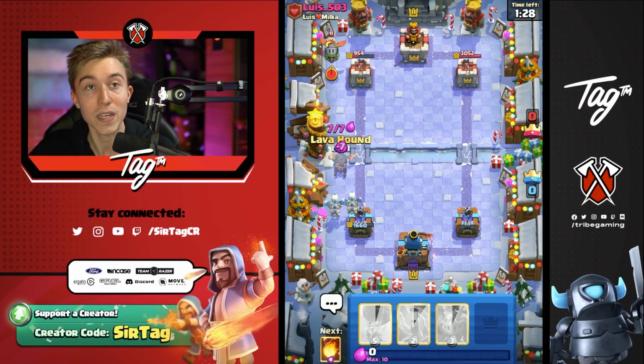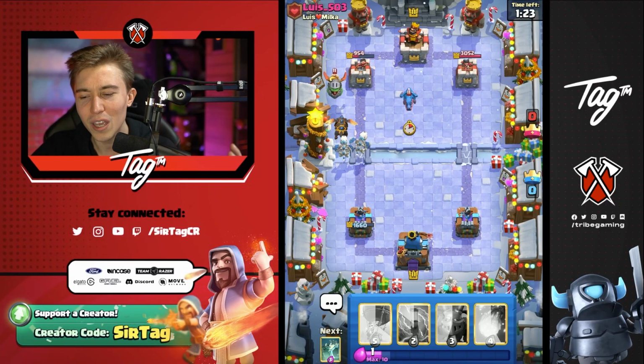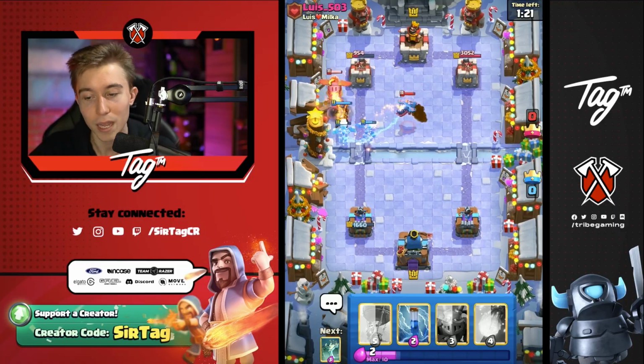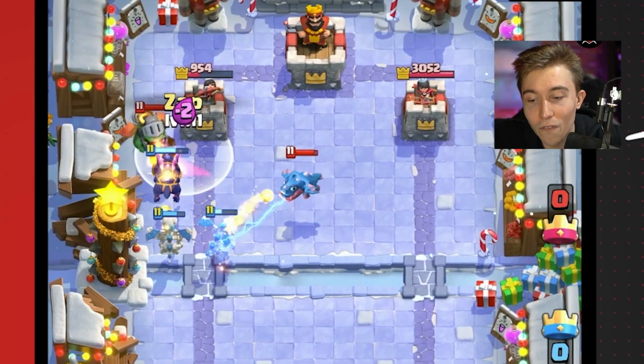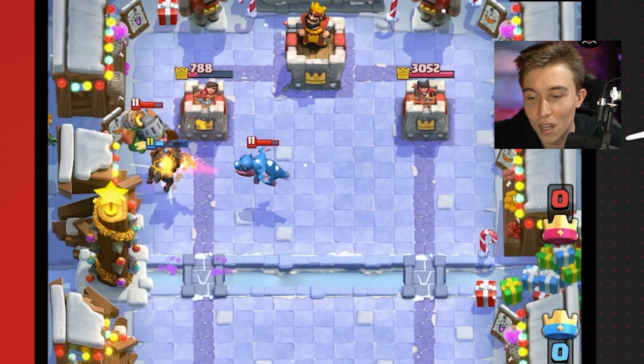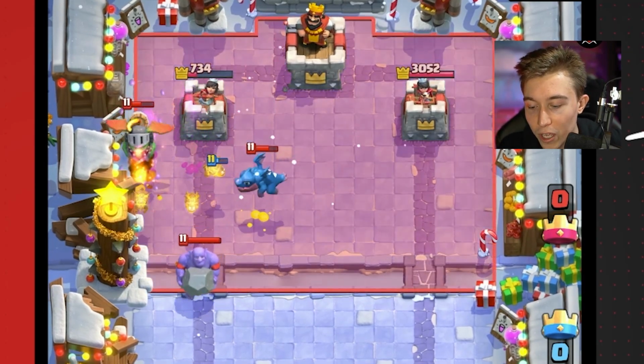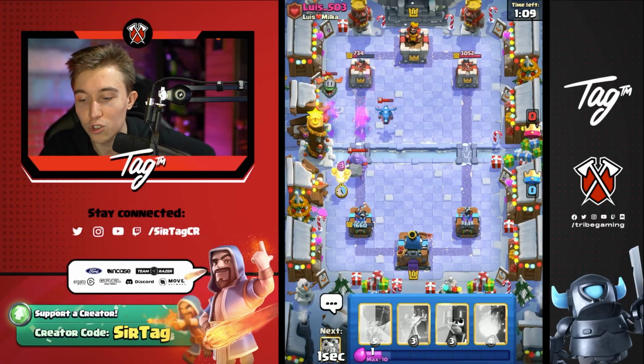But the best thing about the deck is you're able to perpetually keep up the offense again. These are a common thing in the top 5 best decks for me. If you're playing a deck that's solid on offense and defense, then you're able to get a lot more wins no matter the situation. So even if you're going to have someone that goes in for a Bowler extremely aggressively like that, your Mega Minion should be able to shut that down.